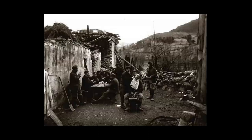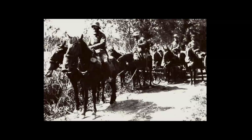So life on the battlefield swung from extreme boredom to intense, overwhelming agony, and it was a very surreal existence, never encountered by any army up until that time. And so here we have some soldiers getting a haircut. On the Western Front, the war was fought by soldiers in the trenches. Trenches were long, narrow ditches dug into the ground where soldiers lived. They were very muddy, uncomfortable, and the toilets often overflowed. These conditions caused some soldiers to develop a series of medical problems, including what came to be known as trench foot. So they would literally get fungus and terrible diseases from living in such close, wet, muddy quarters.